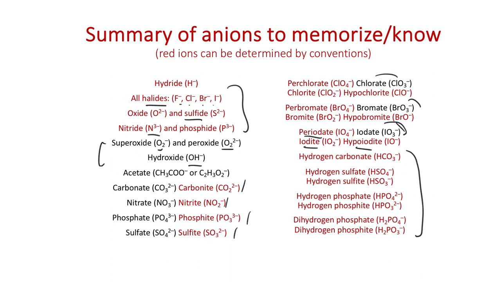Then we have the hydrogen oxyanions here. So hydrogen carbonate, hydrogen sulfate, hydrogen sulfite, hydrogen phosphate, hydrogen phosphite, dihydrogen phosphate, dihydrogen phosphite are kind of the range of those names. So again, these are all systematic. You just learn the system and then you learn how to name the ion without really having to put a note card to it and memorizing it specifically. You don't have to specifically memorize H2PO4 minus is dihydrogen phosphate. You're just picking up PO4 3 minus is phosphate, 2 hydrogens, di, so dihydrogen phosphate.